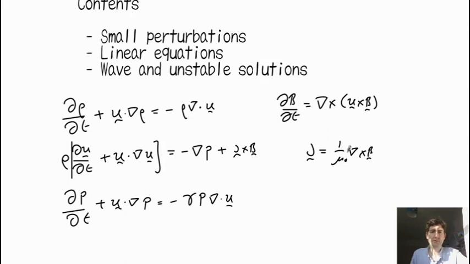Okay, so we have these equations, and this makes a closed set of equations for the density, the velocity, the pressure, magnetic field, and an equation for the current. And so far we've looked at stationary solutions where d by dt was 0, and this meant that the only terms that were important were these two here. So for equilibrium solution, J cross B is equal to grad P, at least if the velocity is 0. But now we look at what happens when you make small changes to these quantities.